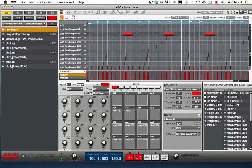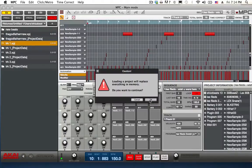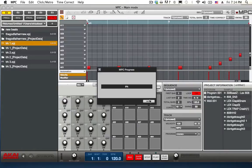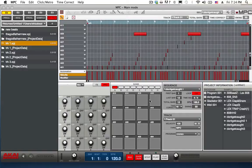I could probably add that in, but what I'll do is let me pull up another record. Let's see, what's this one? Let's load this. This actually might be the Lee Fields, but the other one I just went back in and did a song, did the edits. So this might be a couple old beats. I could see the old samples and the old programs and stuff. Yeah, this is Lee Fields too.